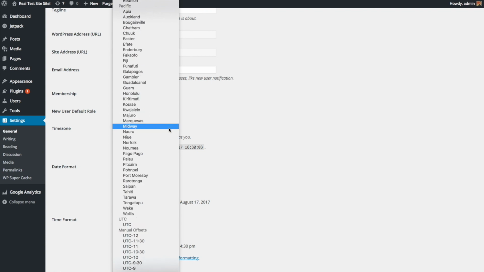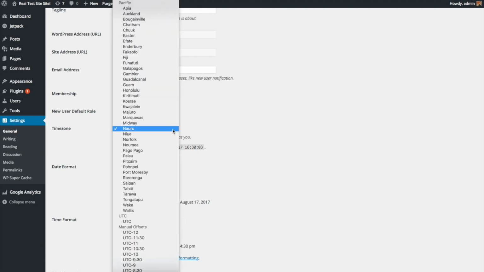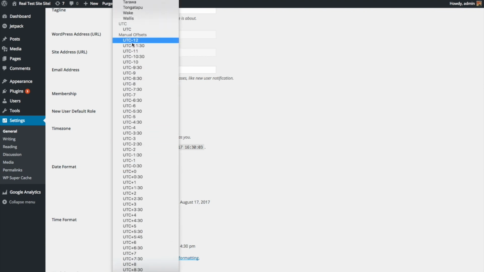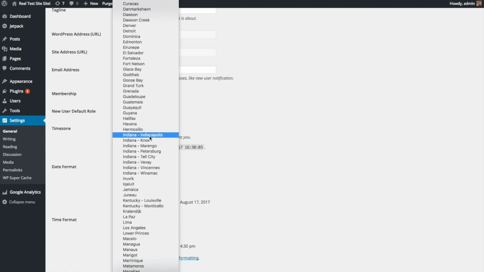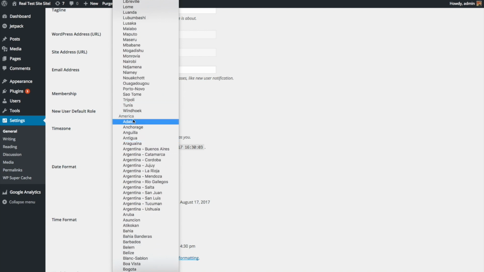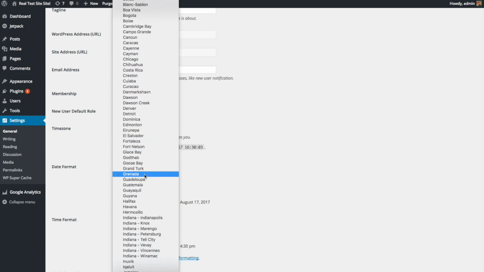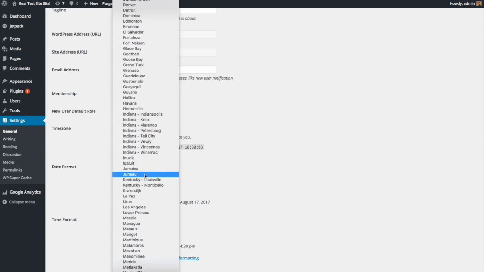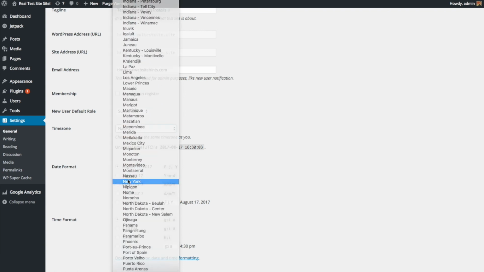And then the time zone, definitely recommend setting this to the time zone that you want. You've got the choice here of doing it by UTC offsets, or you can just scroll up and find the city that relates to the time zone that you're in. You can do that by scrolling up here till you find America, assuming that you're in America or whichever region that you're in, and then just scroll down and find a city that's in the same time zone as you are. Right now, I am on the Eastern time zone, so I'm going to find New York because I know that's on here. There we go.